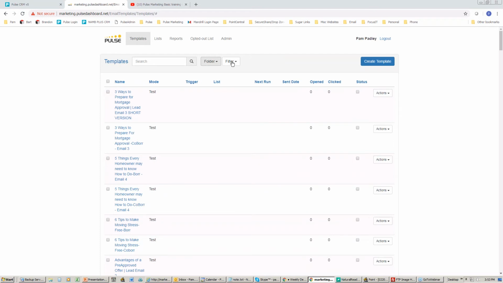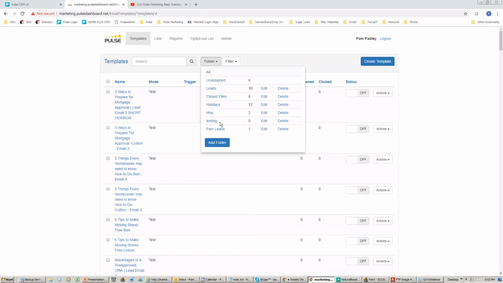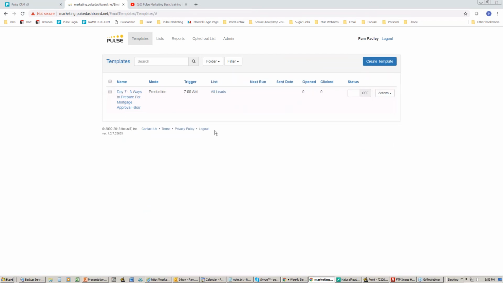So now when I want to see, I don't have to go to filters or anything. I can simply come over here to filter folders, choose my folder, and then it's going to show me all of the templates that I've selected to go out on my leads. And from here, it's going to show me what list I'm using and the scheduling of those. So I hope that helps and gives you a quick way of being able to mark them and categorize them.